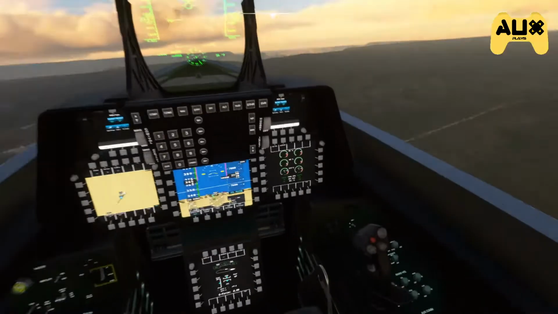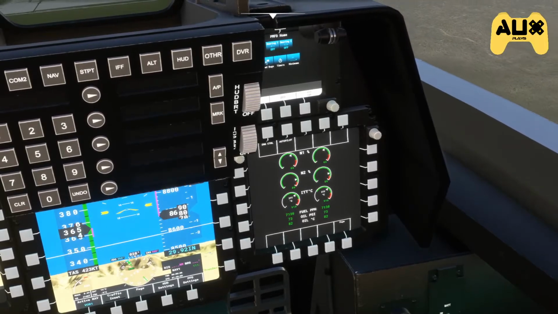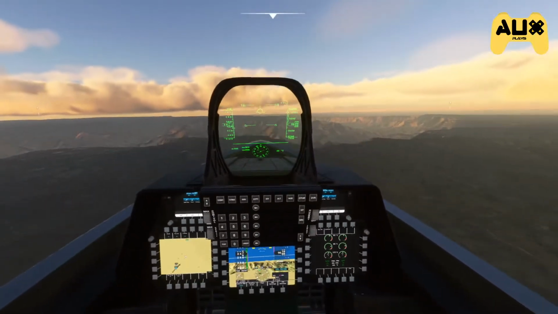And we'll drop thrust, which is our N1 value here. We'll drop it to about 65 on the thrust. You can see we're coming up on the Grand Canyon here.